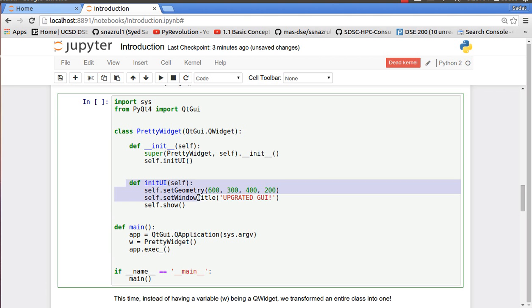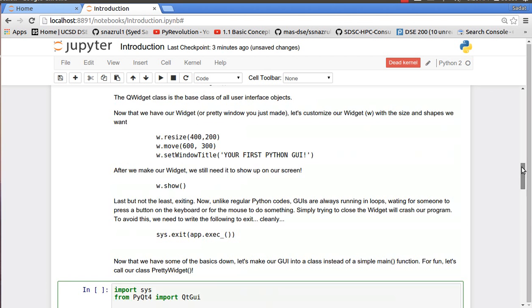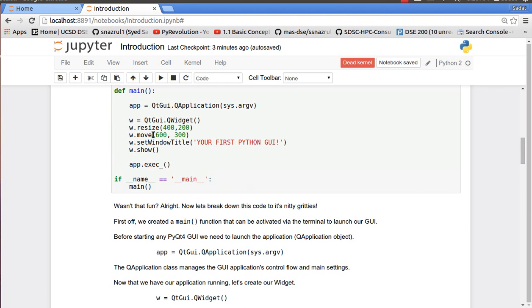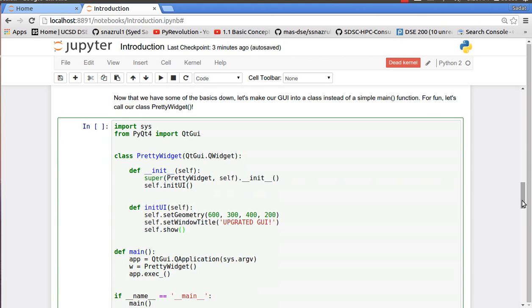In our user interface, we define everything just as we have done above. Over here we had w equals QWidget, only now our QWidget is the class itself, and so we do self.setGeometry, self.setWindowTitle, self.show, and everything.